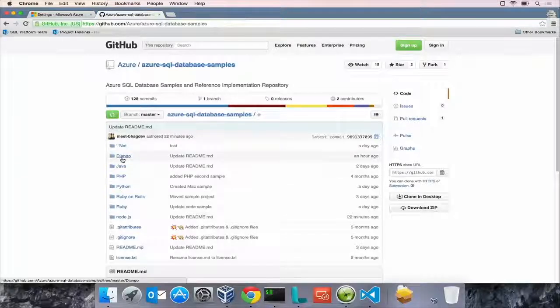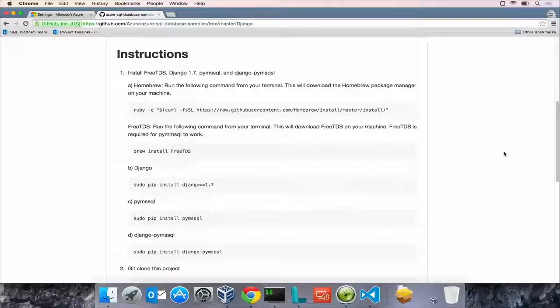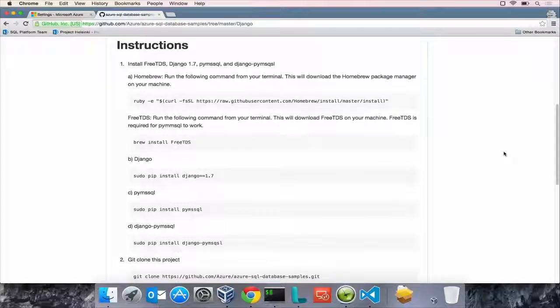First of all, let's start with Django, which is this web framework, so we can see an end-to-end app. You actually know how to use this stuff? I have no idea. But in this case, a character named Meet Bagdev was kind enough to write it down for me. So we can follow the steps here. I have instructions. Let's see if you can actually follow instructions. That's also somewhat tough.